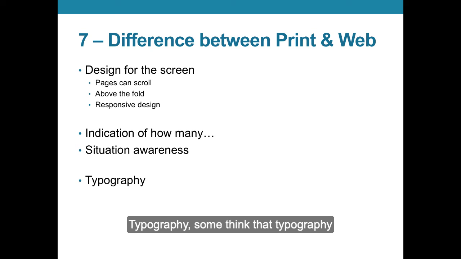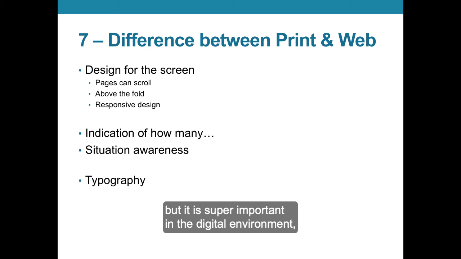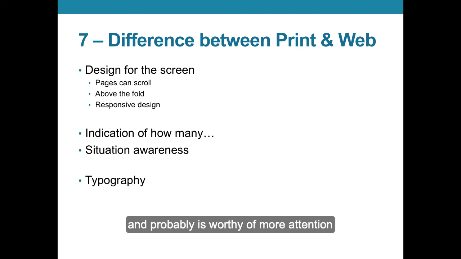Typography. Some think that typography is only important in a print environment, but it is super important in the digital environment and probably is worthy of more attention actually in the digital environment. So you need to have attention to details in typography. This attention is extremely important. So you can manipulate line spacing, word spacing, character size, and all those other design elements. And the attention to these details, like I said, super, super important.